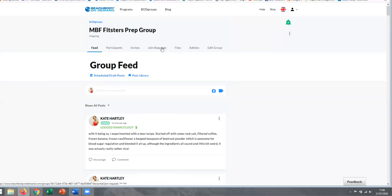And I'm assuming you're going to have this on your phone. So when you go into the MBF Fitsters prep group, you will see on the bottom line of your screen, there's the home, there's the play button, then there's groups in the middle. And then to the right of groups, you've got like a square with a pen on it. And when you click that, that says tracking, and that allows you to track your water that you've had every day. It allows you to track your containers. It allows you to track your Shakeology, and you can log your Shakeology. It allows you to track your other nutritionals if you've taken those on that day. If you've got Energize and Recover, for instance, it allows you to track your workout and also you can add your current weight, your measurements, any notes and progress photos. So I'm sorry, I don't know why I can't show this to you in here.